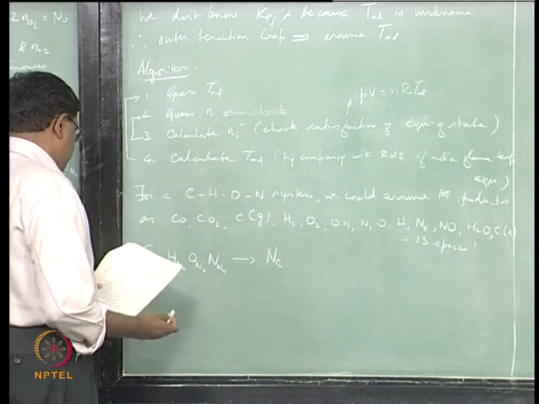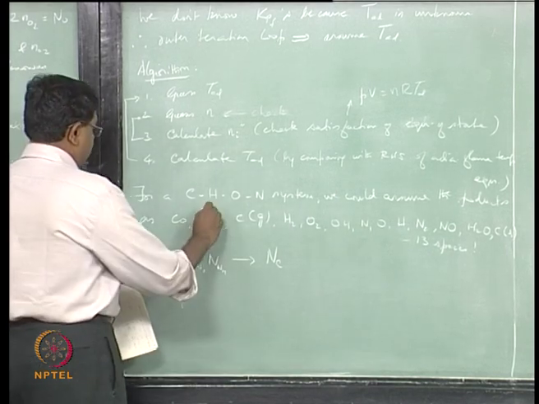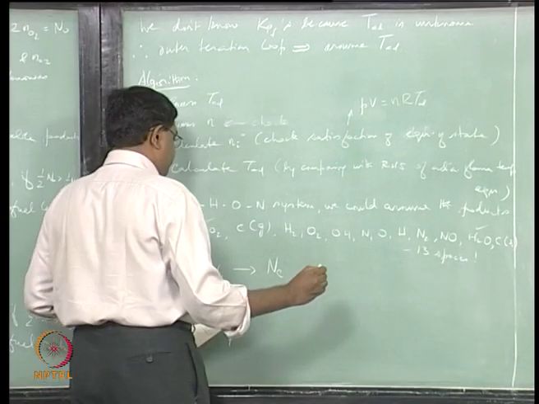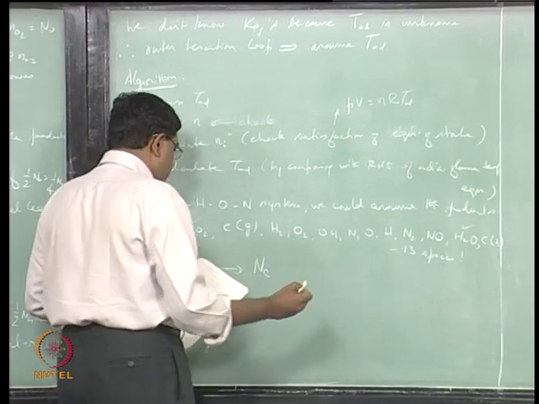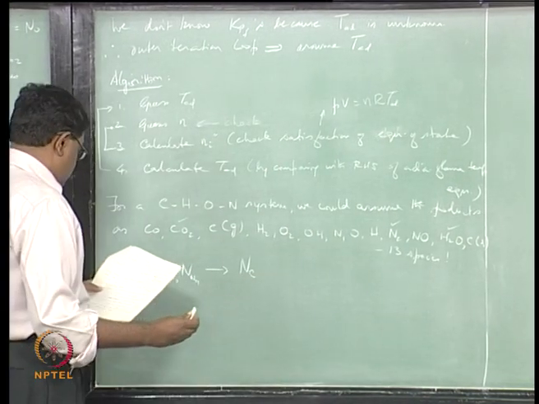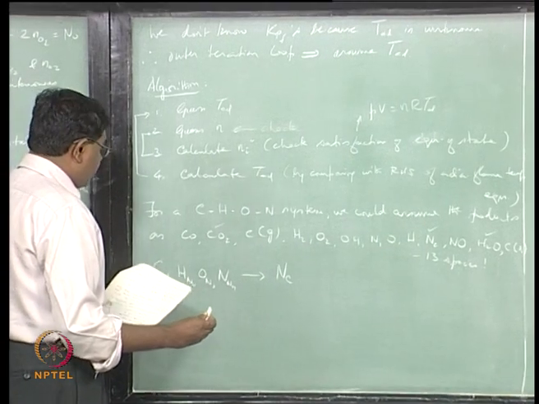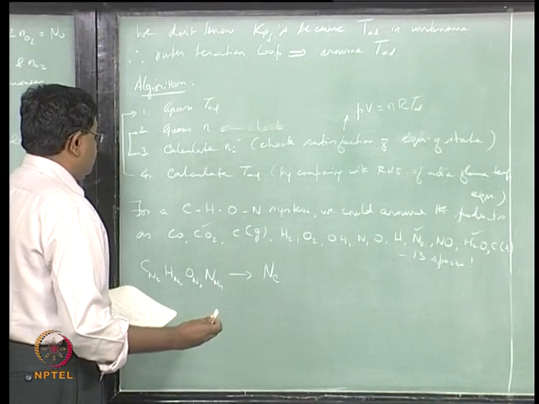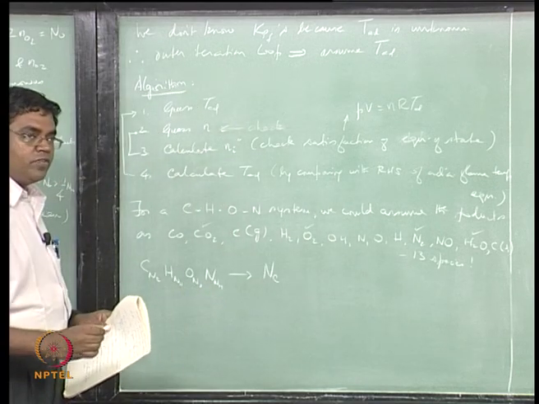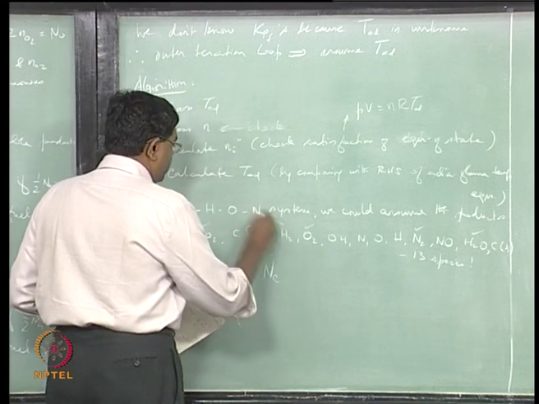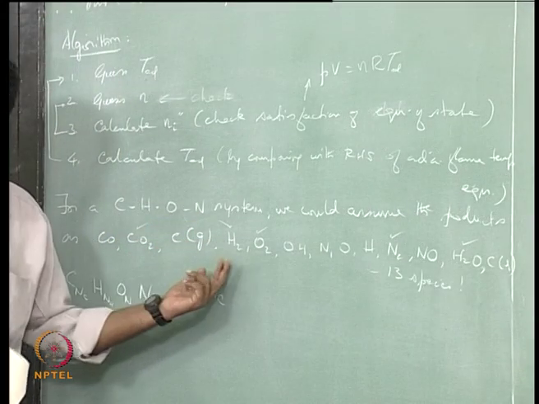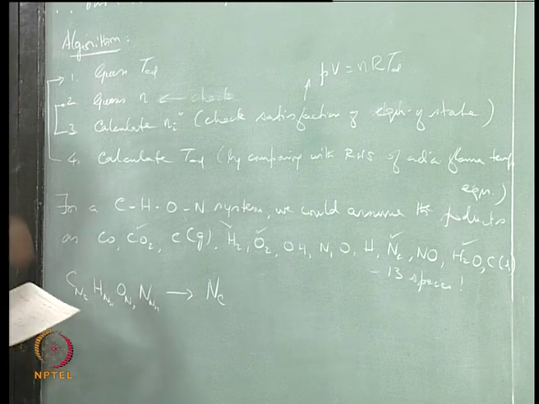So if you now assume that your stable products are, let's say, carbon dioxide, water, and, let's say, nitrogen, and of course, if it's a fuel lean situation, you should get some oxygen out. If it's a fuel rich situation, you might want to get some hydrogen out. So I just put a reverse tick to indicate that you will have one of these, right.